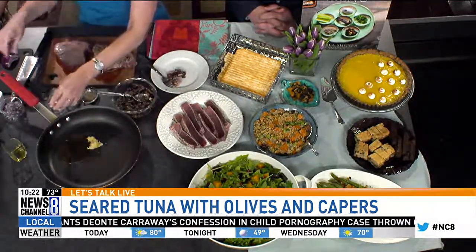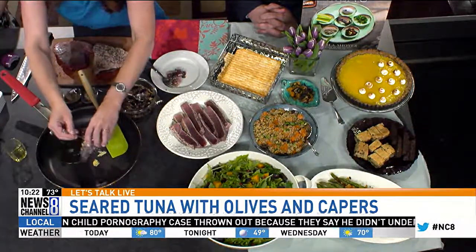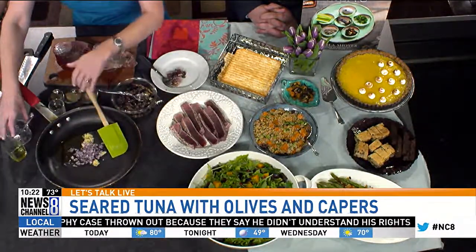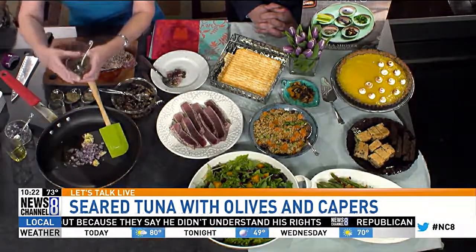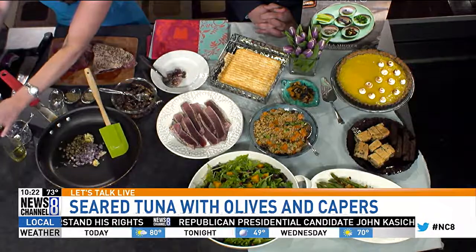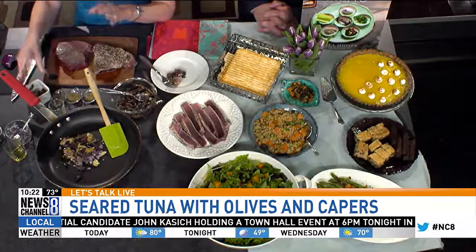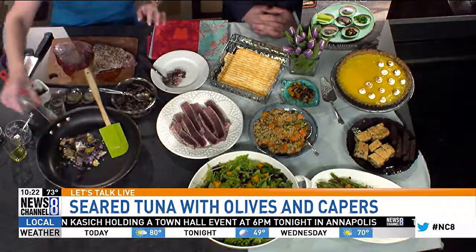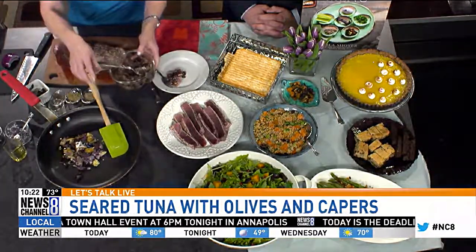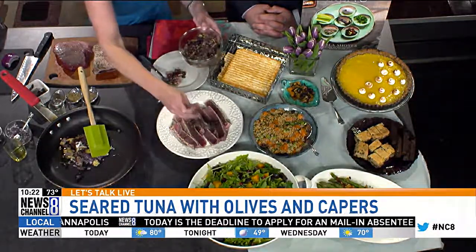You put your garlic in and cook that up, and you add in some chopped red onion. That cooks for about two minutes or so. Then I take capers, which has a nice little saltiness, and usually black and green olives — I cut them into little slivers because I like having different shapes in recipes. Then you cook that up and add a little sugar just to balance it off. And you end up with this wonderful kind of relish that you sprinkle over your tuna.